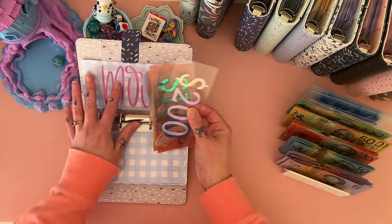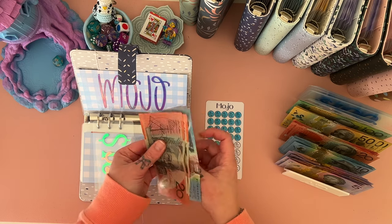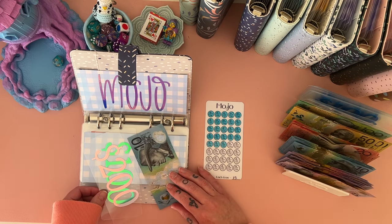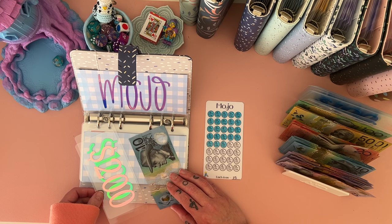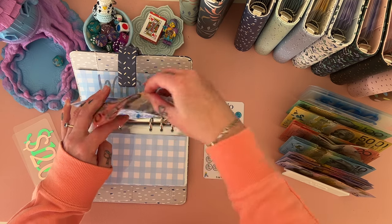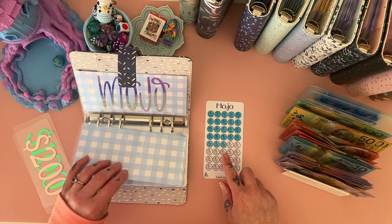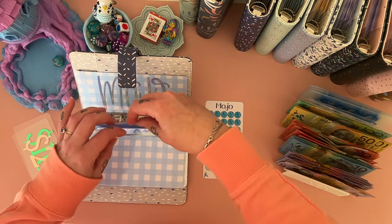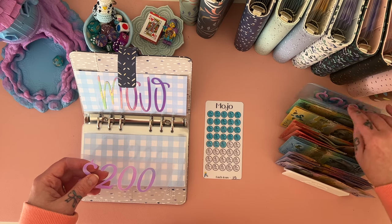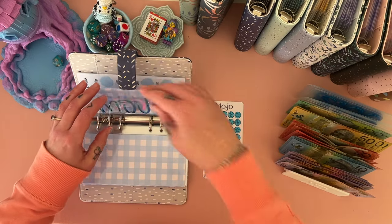And then Mojo has 200, 300, and 20, 40, 50, 60. So we'll leave that 10. Do you know what? That was 60, right? And there's 40. There's 40 in moving. I'm going to take that out and I'm going to move that to Mojo. I'm going to take that tracker out and clean it off. Because then I can put another 200 in here. Oh, do I have another 200? One. Because I just don't think we're going to be moving any, like not this year, certainly not this year.